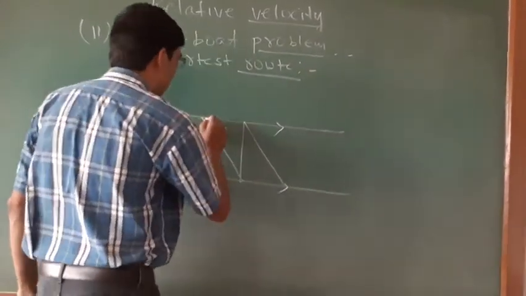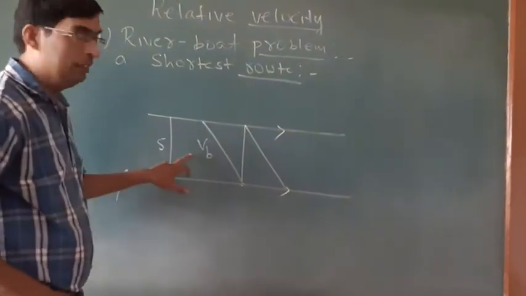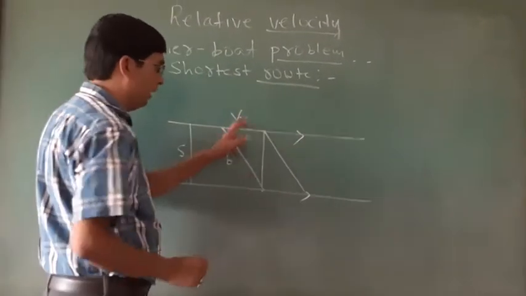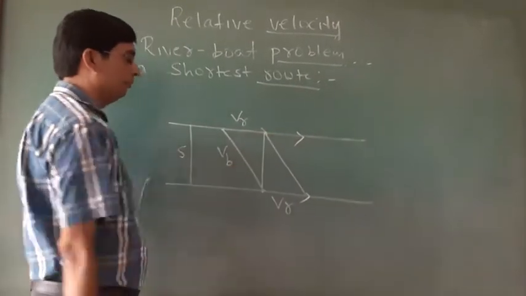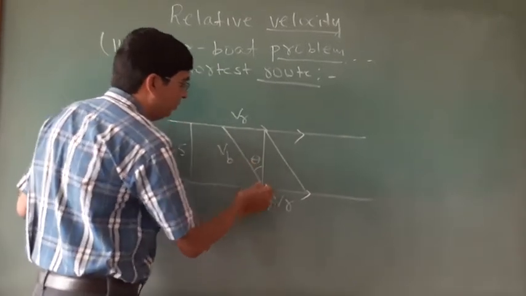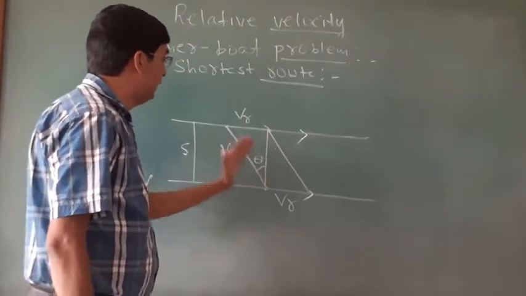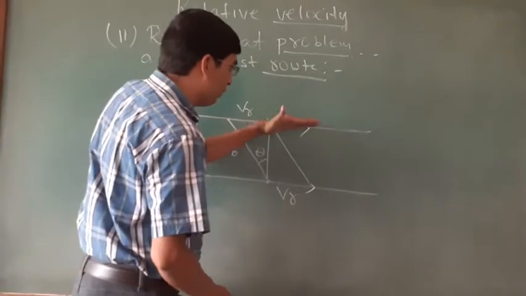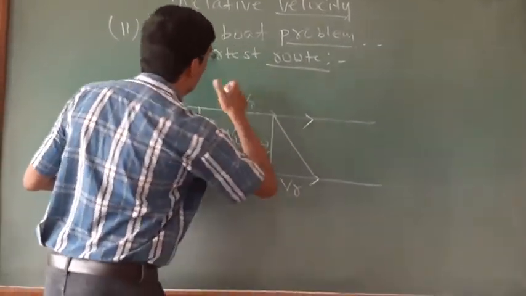So here we have the components. Here VB is the velocity of the boat. As the river water is also flowing, this is VR, the river velocity, so the boat will be thrown in this direction. So what is the case? This is the angle of movement. So the boat must sail at an angle theta with the vertical in order to take the shortest route, because the river will push the boat. So if the boat is coming here, it will be pushed and finally go along the shortest route.